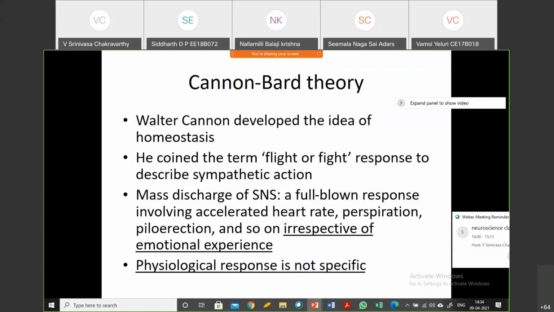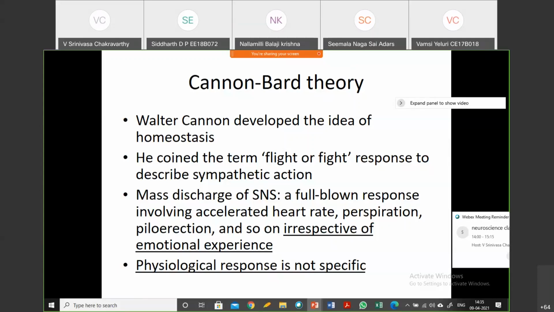Then subsequently, Walter Cannon, an American physiologist, developed the idea of homeostasis. Homeostasis was first proposed by Claude Bernard. I think he's also American, right? He basically says that there are mechanisms in the body which try to maintain a lot of physiological parameters at some standard values, like body temperature, heart rate, and pressure. Your brain and the autonomic nervous system try to maintain all these at certain standard values. Deviations from that may or may not be serious, but generally even your very definition of health means that certain parameters are close to certain standard values.